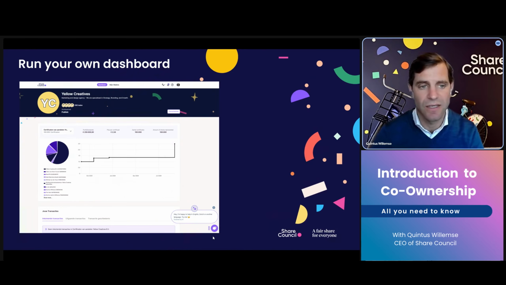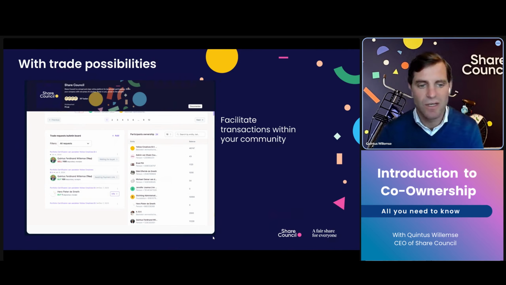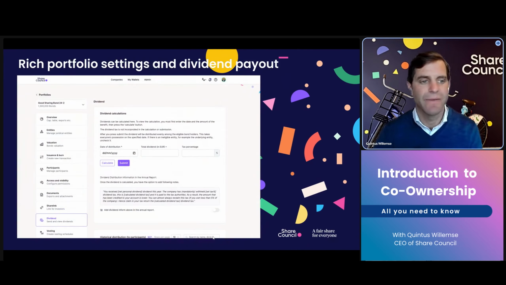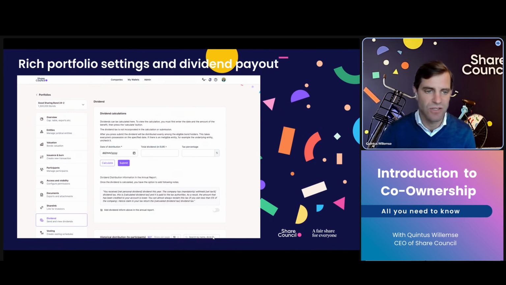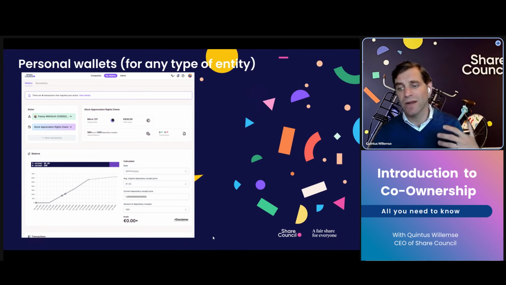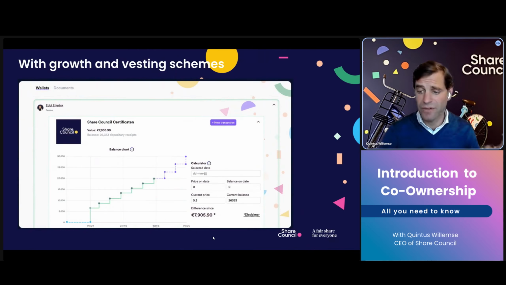On the platform, you'll see your own dashboard, and you'll see different things, for instance, bulletin boards, ownership overviews. Participants themselves can see their own transactions, their own trades. You have gazillions of settings within the platform to see what can happen and how you can pay out dividends and such. Every participant has their own overview in their own wallets, how they build up their vesting structures, which is, by the way, whatever platform you use for this, these are some of the big add-ons that a platform delivers you on your employee participation and especially your employee engagement. The better you can keep your employees informed and up to date with their employee participation, the higher the engagement. Proven on all sides. You can show that in different views.